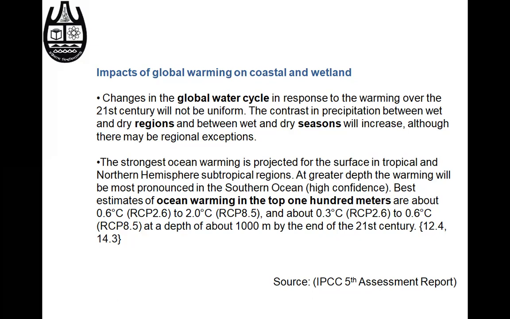If the temperature increases, what would happen? That is another thing. But the models also try to find out what the condition inside the ocean would be. At 1 kilometer inside the ocean, RCP 2.6 said it will be 0.3 degrees centigrade. That is an increasing trend, and also 0.6 degrees centigrade was said by RCP 8.5. So in whatever case, we can see the increasing trend, and this increasing trend is not good, because even if it changes a little bit, over a long time it can create many big problems.